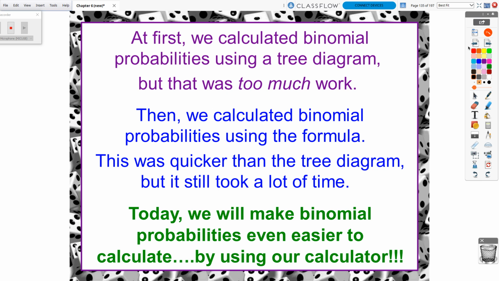still kind of difficult to use our calculator to get the full answer because we didn't really talk about the combination formula and how to use that in our calculator. So we just focused primarily on the binomial formula in Video 5. But today in Video 6, we will finally figure out what are those answers to the binomial probability questions using our calculator.